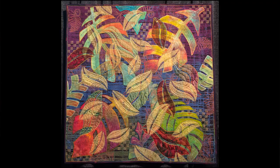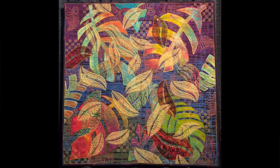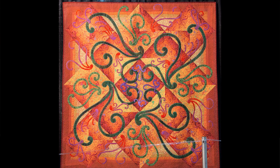Probably about 30 years ago when I started quilting, I took classes with Libby Lehman. And let me tell you, this woman has had the most influence on me. She's absolutely wonderful. So there's an exhibit here showing some of Libby's work, and I'm so glad to see it here. And we are all wishing Libby good health and healing and wishing her the best.